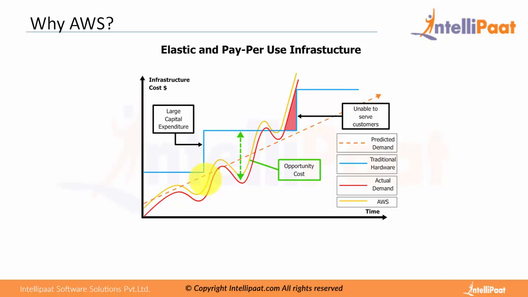What you get in the green line is a tremendous opportunity for saving, because you are paying only on a pay-as-you-go model. So sometimes during that sale period you have launched 10 additional servers for 3 days, you are going to pay for those 10 additional servers for 3 days only, not for the whole year. And during certain periods you have removed 12 servers, don't worry, you are saving more money because your load is low. That's your opportunity of cost saving. Amazon's elasticity and pay-as-you-go model for infrastructure usage gives you a tremendous opportunity for cost optimization.